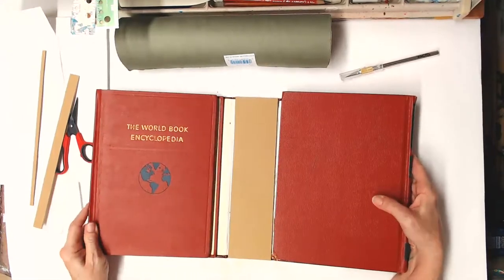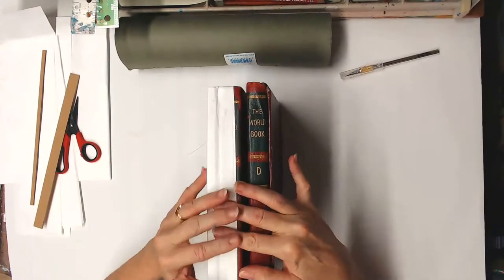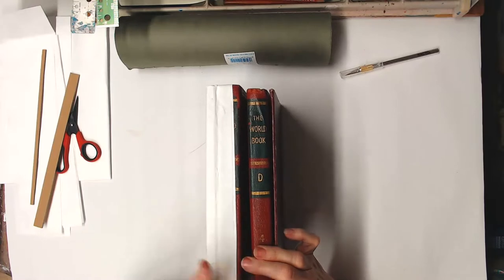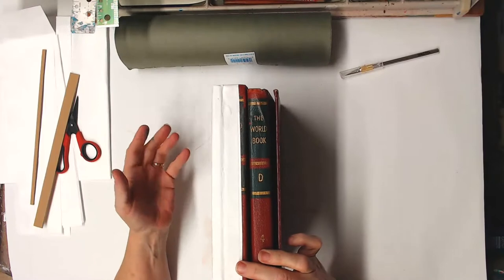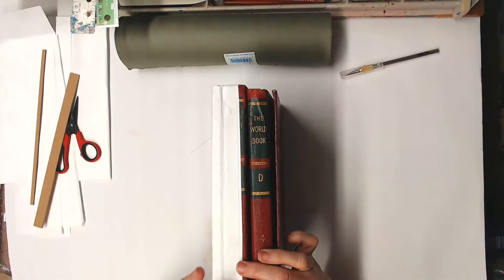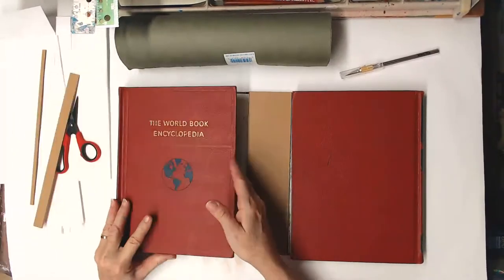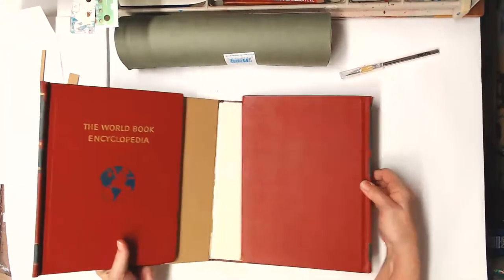Now you can make this book, and when we made them with the kids for school, we made them out of file folders. We used 3 file folders and then added in all the stuff. It was on a certain subject, and then you just filled it with stuff that you learned about that subject. So that would be a fun way to do it too. Or you could just build it and make one of these your journal and then just work in it. You can do anything you want with them. That's one of the cool things about them, that they're so versatile.